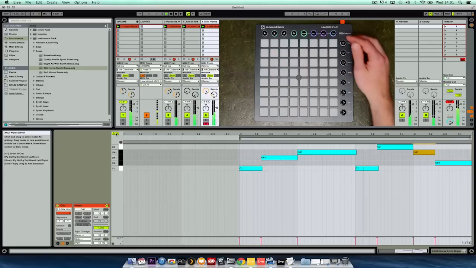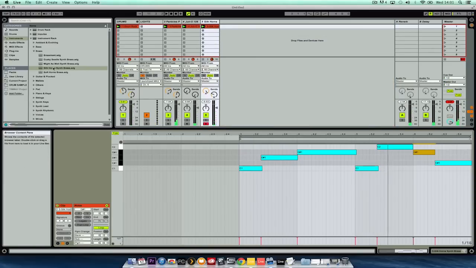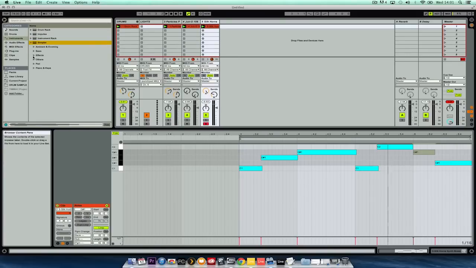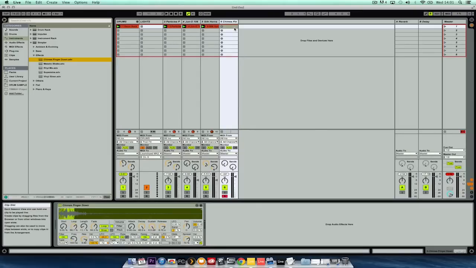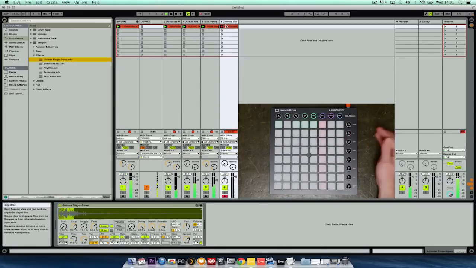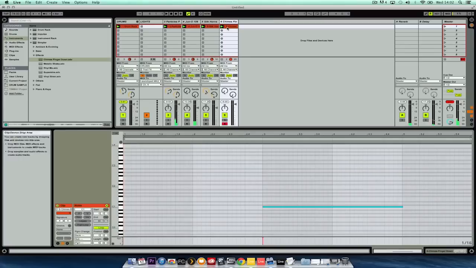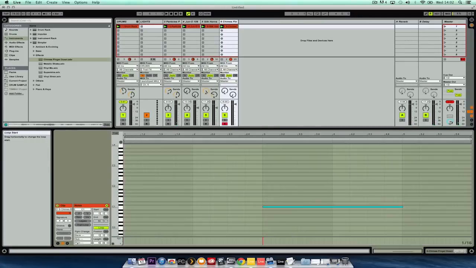Finally, I think I need to add some effects or some kind of other texture to the track. So I've gone into Effects here in the Simpler folder, and I'm just going to play a really simple part in. Probably add some reverb and delay afterwards. So that'll do it, that's simple enough, and I'm going to double click on it and adjust the start and end points again so it loops correctly.